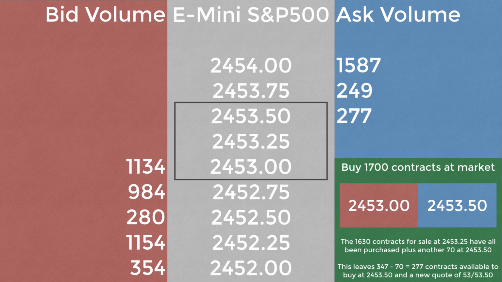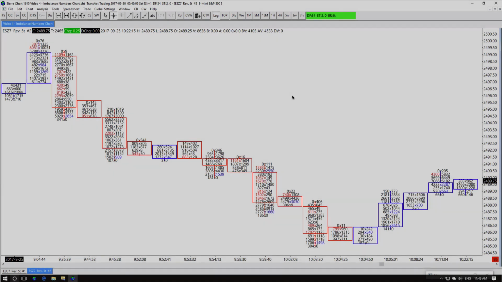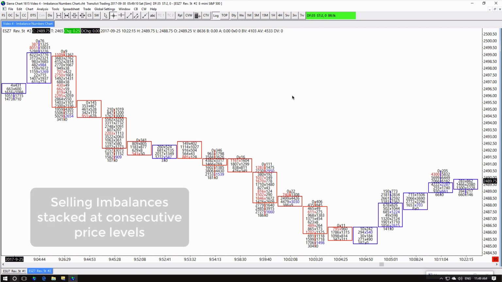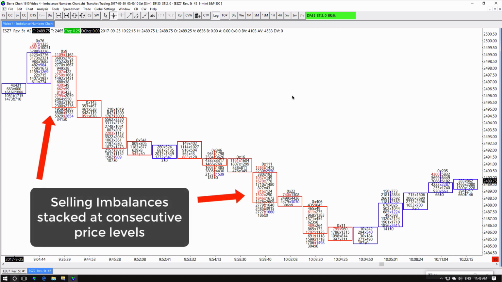When a large trader eats up all of the available contracts in the order book, this is known as sweeping the book. Literally, they consume all the available contracts and the price quote will change. As you can imagine, when this occurs, there's very little opportunity for trade to occur on the other side of the market, and we can actually see price imbalances at consecutive price levels.